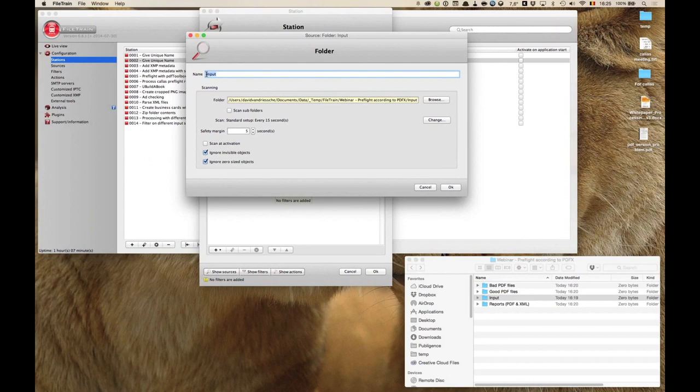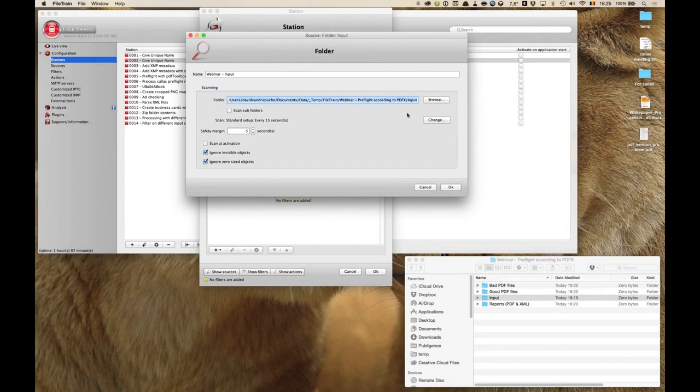If I drag and drop, it takes the name of the folder, and because I have great regard for naming conventions, I'll use the same prefix as I'm using for the station itself, so webinar. And you can see that it automatically now gives me the full path to that input folder on my disk. The browse button, of course, allows me to change that once I'm done.